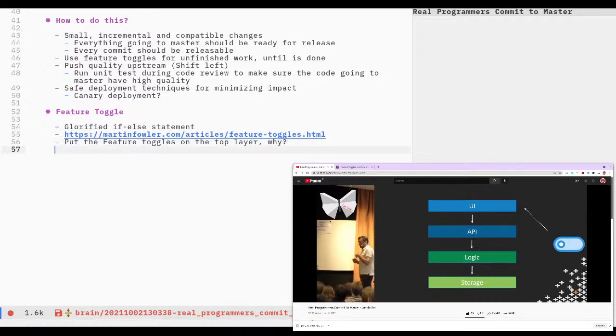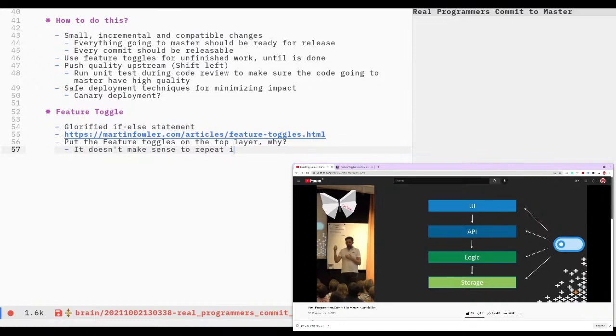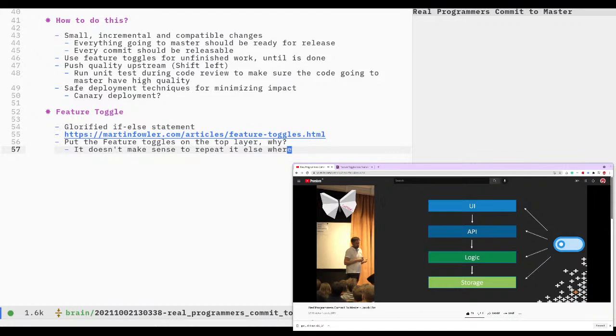Well, obviously, I have to add it in my UI because that's where I'm changing stuff. So is that enough? Do I need to put it somewhere else? Well, in this case, maybe the UI calls a new endpoint on my API. Okay, but if the UI isn't visible, it will never call that endpoint, right? So I don't need to put a feature toggle there. Or do I? Because that endpoint will actually exist there.